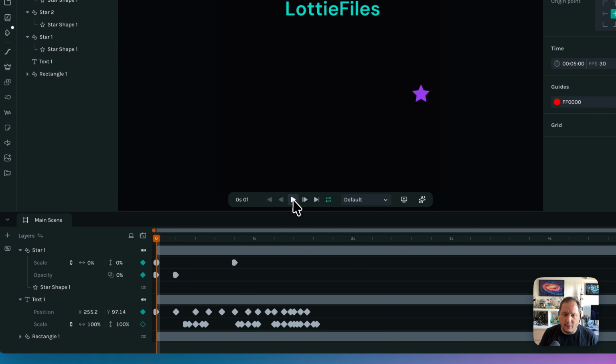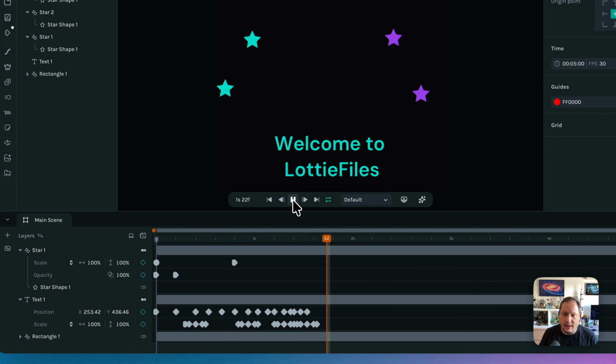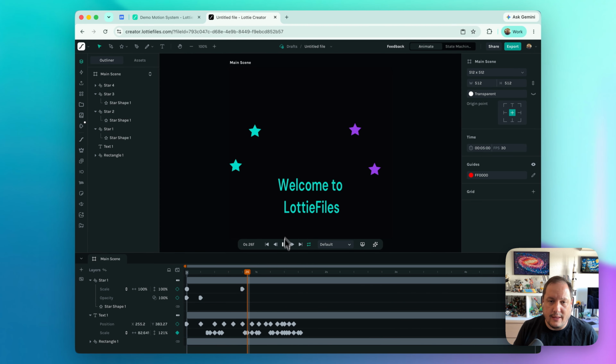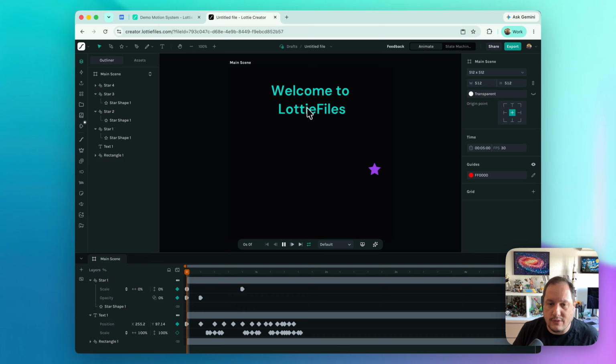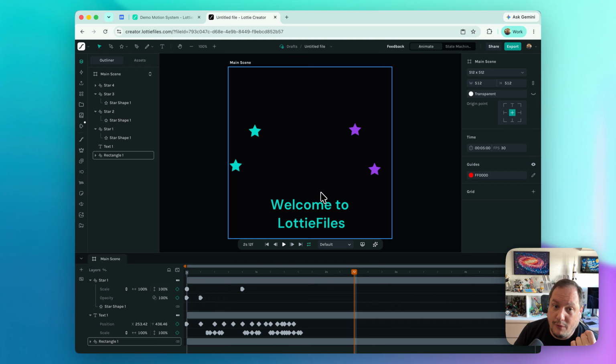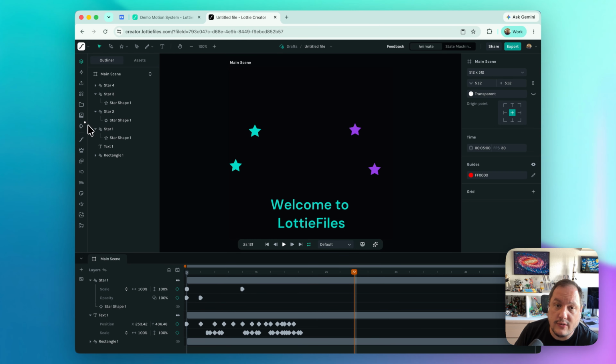So now if I run this animation, I can have all the effects going on there. So let's wait for it to run again. And you can see this kind of bounce in, this kind of flipped in, and this one just flops in there. So very quickly, I could create a full animation following the guidelines that have been set up for me using my motion system, ensuring consistency and speed.